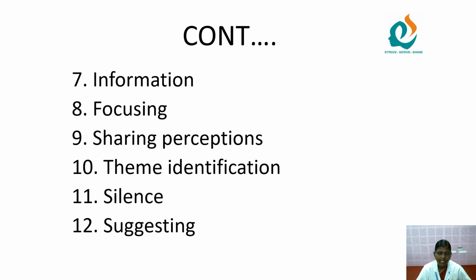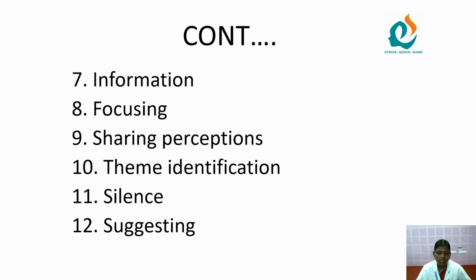Next, seventh is the information. You have to share a few ideas about the patient. You have to say exactly what the patient information is. Either you give care or any tablet or any health education. You have to give the information to the patient. Then focusing. Once you focus on the patient, you give care to the patient. Then the exact physical activity, eye movement, and body language, what we need to focus on, and only then you give the care to the patient.